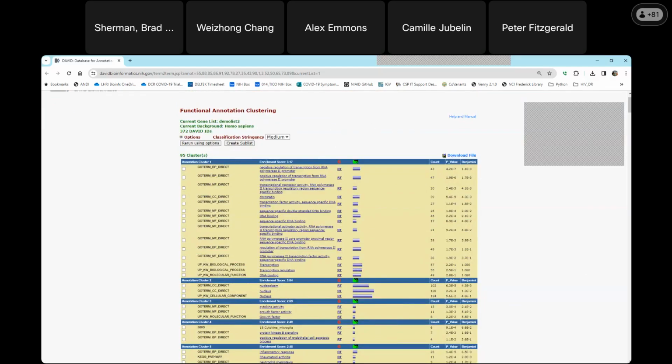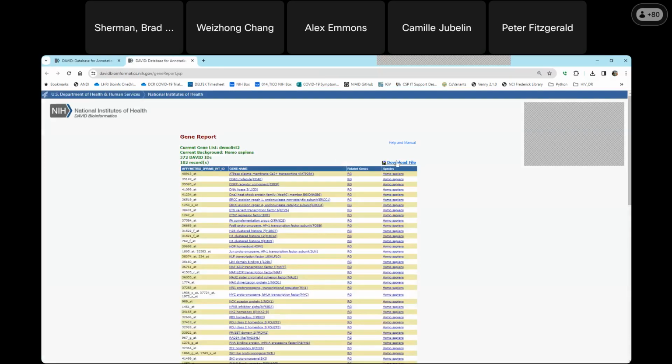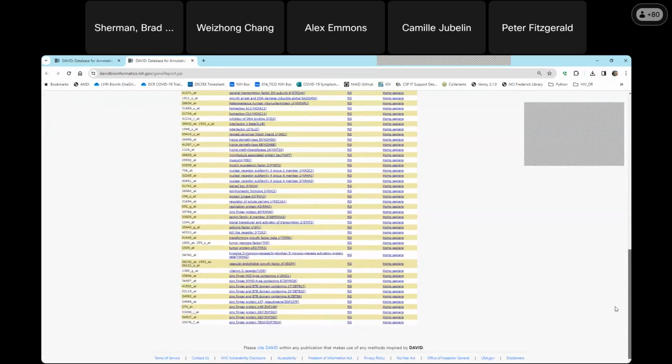But additionally, there's this enrichment score up at the top, and this is what these clusters are ranked by. So if we take all of the p-values here, the modified Fisher exact e-score, we can do a geometric mean on those and create this enrichment score. So it's a way to try to rank the enrichment of the cluster itself. So that's what the enrichment score is. Some other things, this G button just points to all the genes that are associated with the terms in this cluster.